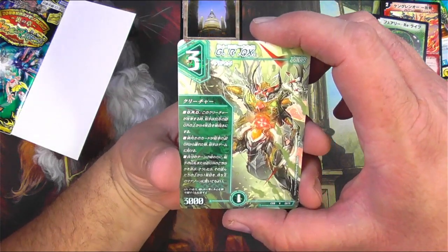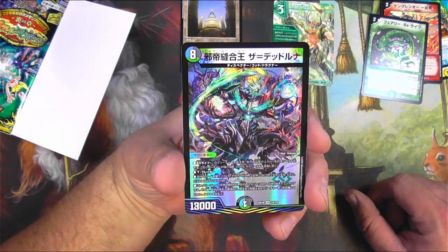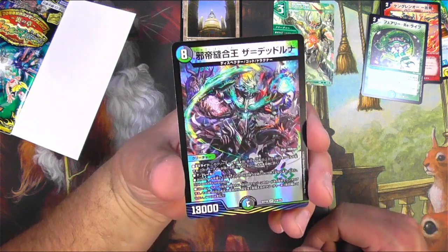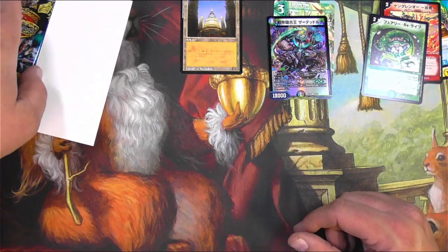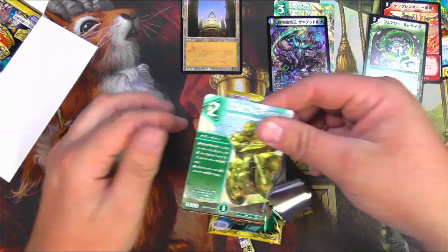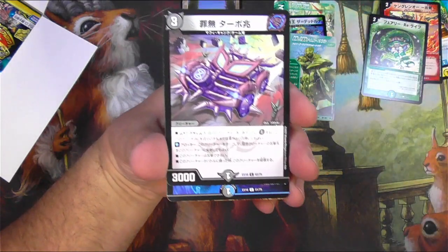Here's a full art insect warrior thing — a GRQX. This one looks pretty amazing, it's got a 13,000 and an upside-down one, and it is really busy art. Definitely looks like something out of Final Fantasy — that's my only frame of reference for anime style, and I'm horribly behind the times. I'm an old timer; I like traditional Western animation. At least I can figure out what this is — that is a motorcycle, and the guy riding it seems to be a plant. It's a full art, and it's like a pretty cool robo rally kind of thing.